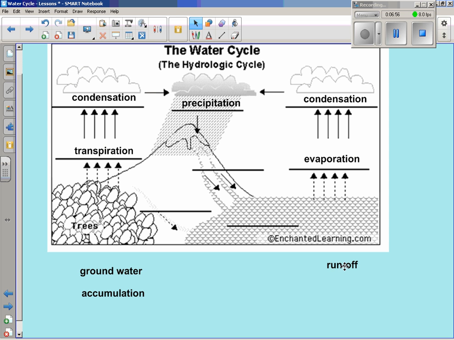You see the precipitation going down that mountain. It's running off the surface and into the ocean. So that's an example of runoff. And it's into the ocean and it's being stored there. So that is an example of accumulation. And then we have this arrow. It's pointing into the ground here, and it's infiltrating the ground, and that's a process called groundwater. So you should have your chart filled in on your notes. It looks just like this one. So that's the conclusion of part 2, which talks about precipitation. If you need to review any of this material, feel free to rewind. Thank you for listening.